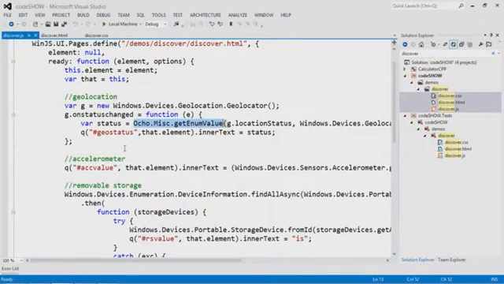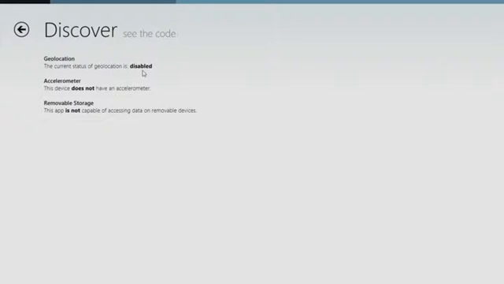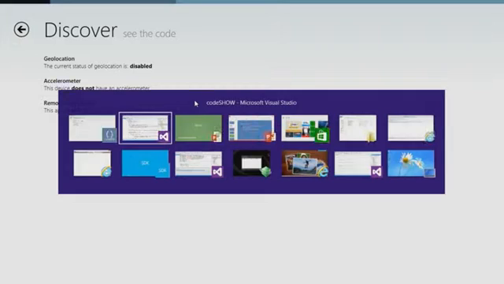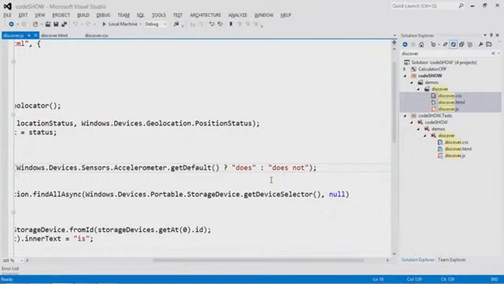So that's the best way to ask the geolocator what is your capability, and it'll tell you, like you saw in the example, if it's just flat disabled by the user, or if it's ready or not ready. It's good to react dynamically and have everything update automatically so that the user feels like the interface is alive. Now, the accelerometer is going to work just a little bit differently, not too much.